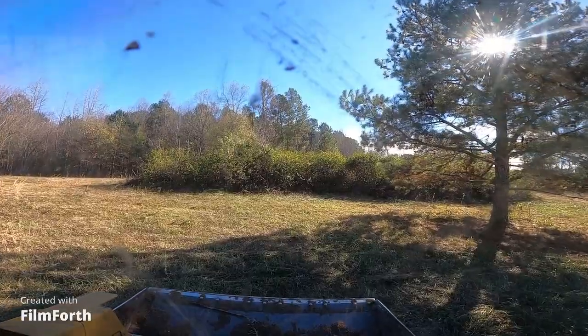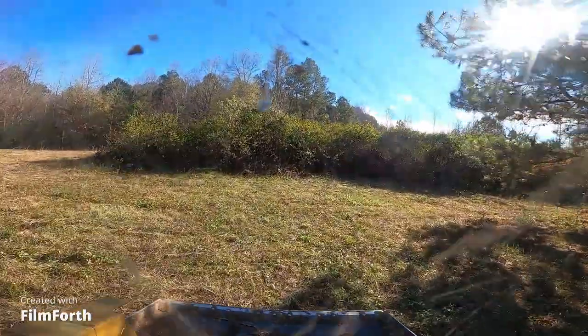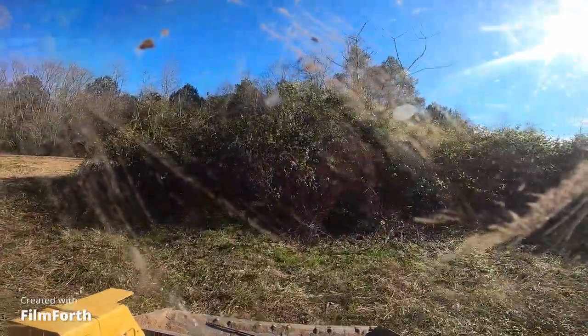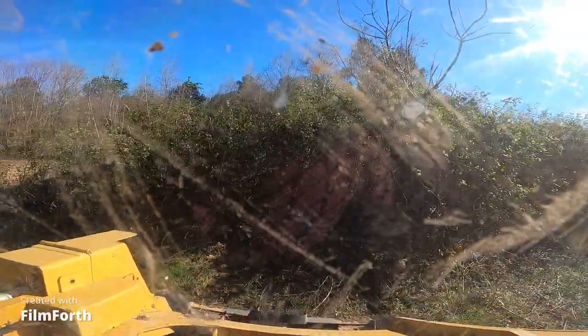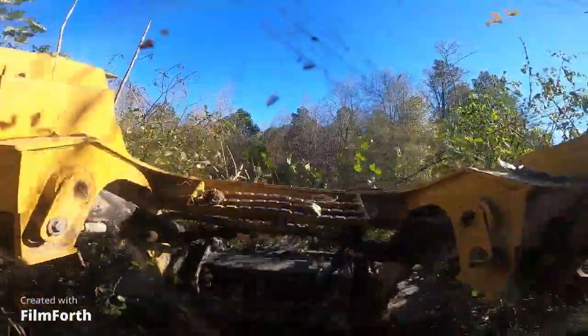Oh, Papa Willie. So I was told this one has barbed wire and all that in it. So I guess I'm just gonna scrape the top. If I have to, I'll come tomorrow and get some of it knocked out, and I'll do it. But that's what I'm trying to do. I'd like to get done with it today. But, oh shoot, see, get stuff broke.